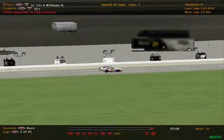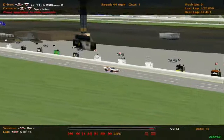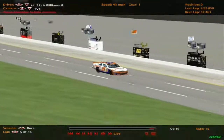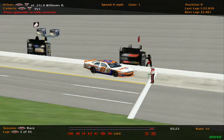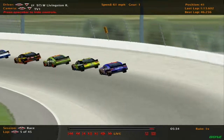And problems have occurred on the racetrack before the restart. Aaron Williams just ducked to pit road in the 21 car, the leader. I just caught this right before we were getting ready to go green. And Aaron Williams just came to pit road. I don't know what's happening on the 21 car, but he was leading. It's still a long race, but man, the track position is lost for this car. I don't know what's going on.